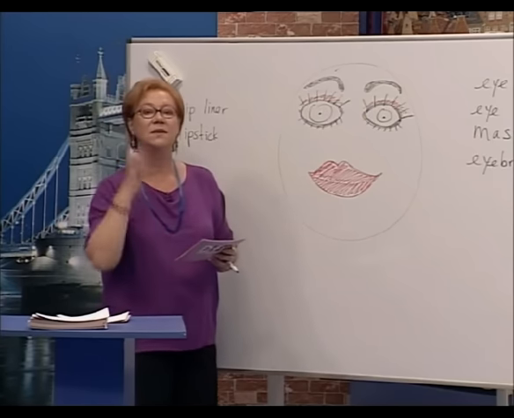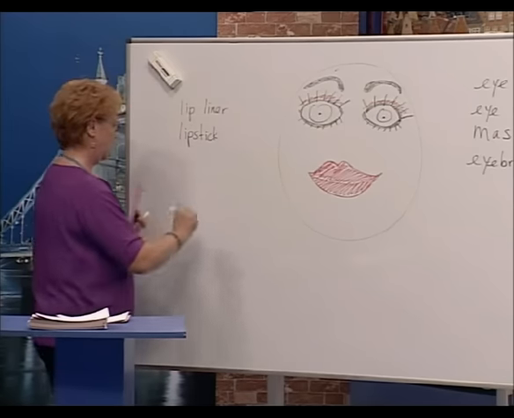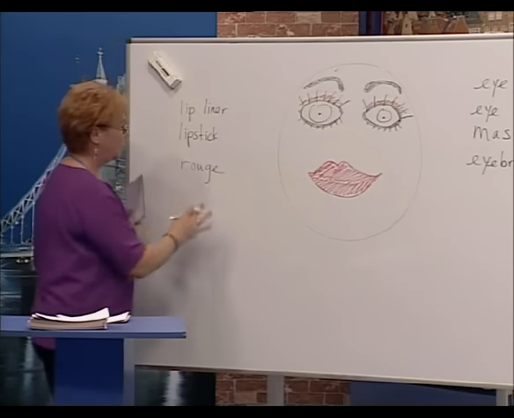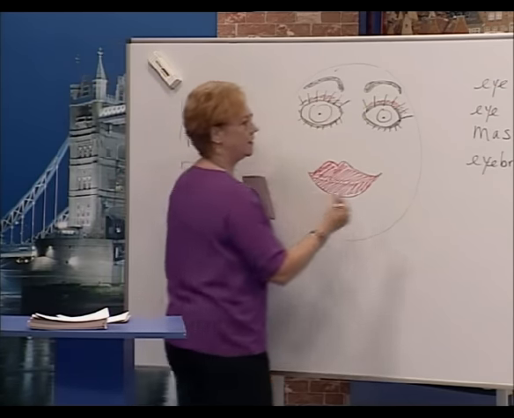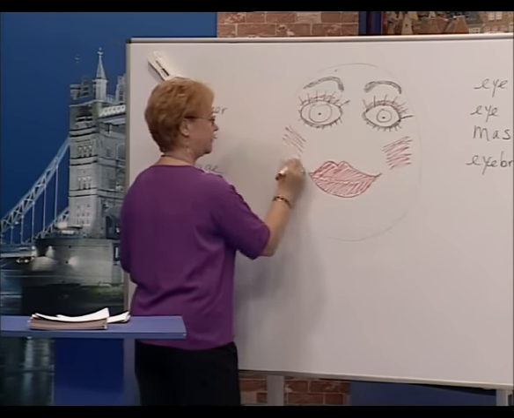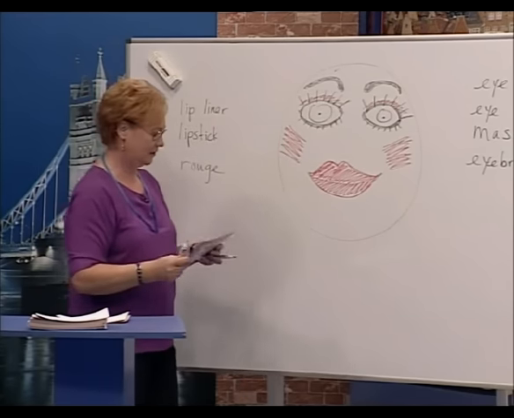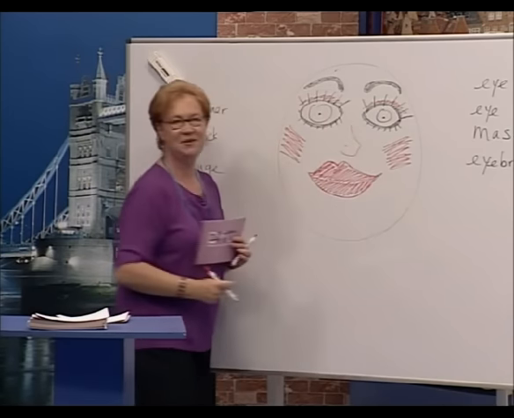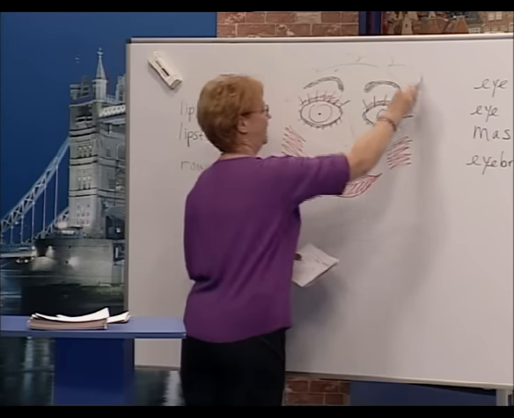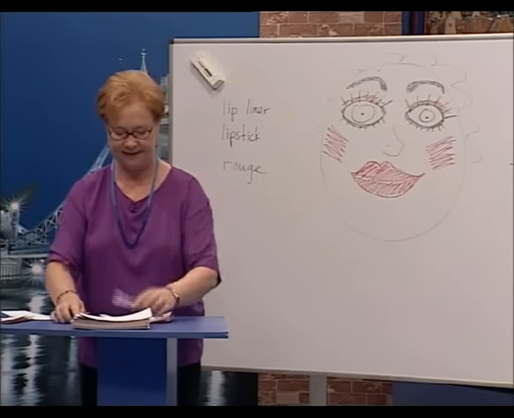Now, we have to do something with the cheeks. So here is the vocabulary for the cheeks. We have rouge. So we'll put on a little rouge. All right. Now, here is the rouge for the cheeks. All right, there's the beautiful rouge for the cheeks. What a beautiful girl. But let's give her a nose too. All right, there's a beautiful girl with her makeup. Let's give her some hair. There. All right, okay, so here are some questions for the assistants.